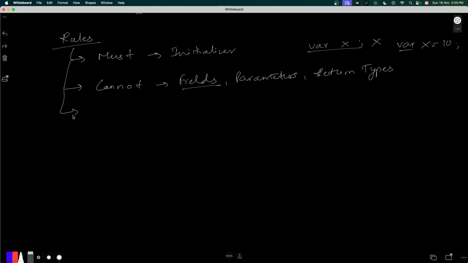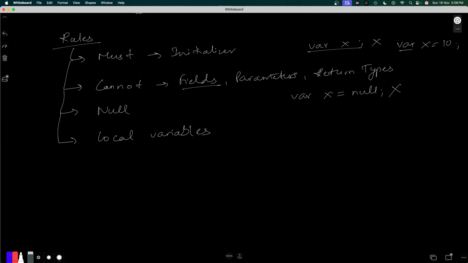Then, not allowed for a null initializer. So we cannot do var x = null. This is not allowed. Then like I said, this is for local variables only. Alright, so just to summarize, the var keyword makes your code look cleaner without making Java dynamically typed. The type is still fixed at compile time.